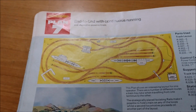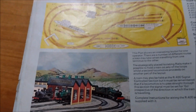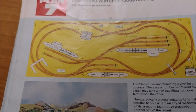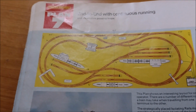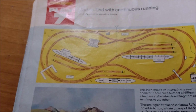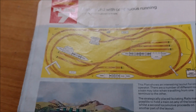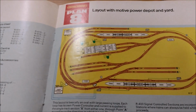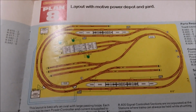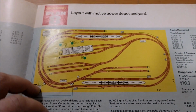Plan 6. This is nice, end to end with continuous running and alternative passing loops. There's the stations and some nice engines. That's really long. So that's, oh no, it's an 8 by 3. Split into 4 foot and 4 foot. I don't know why it's split there, but there you go. Plan 8, layout with motive power depot and yard. That's a pretty cool one actually, I like that.